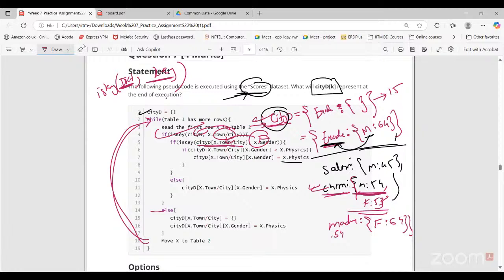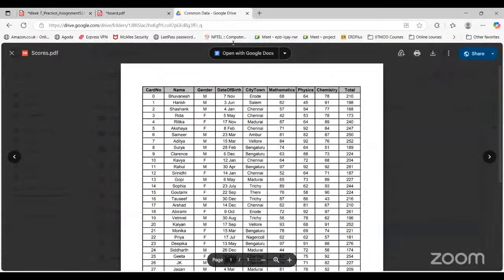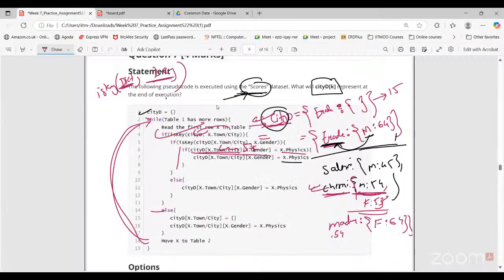Yes, sir. Then only we have to execute this one. Now what are we doing here? For that particular city, for that particular gender, Chennai, then F, we are comparing the value of this Chennai F, which is 53, and the current value of physics will be what? 92. Is 92 greater than 53? Yes. Now we have to execute this one.